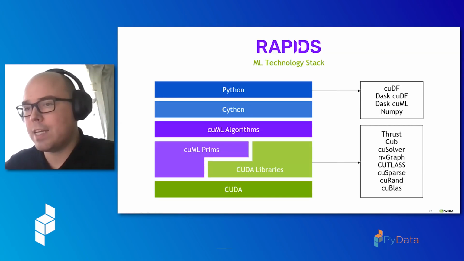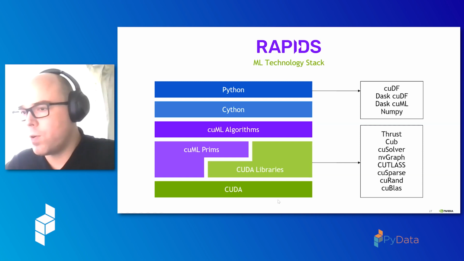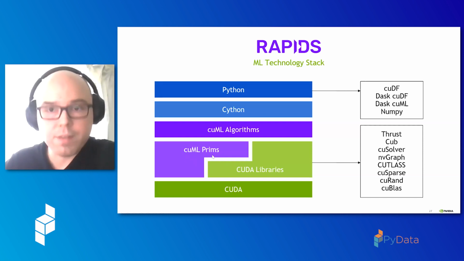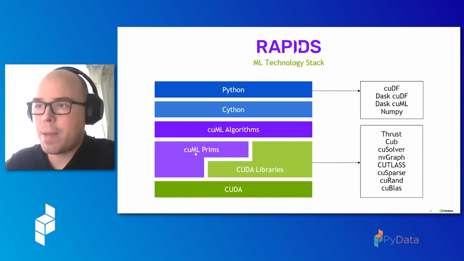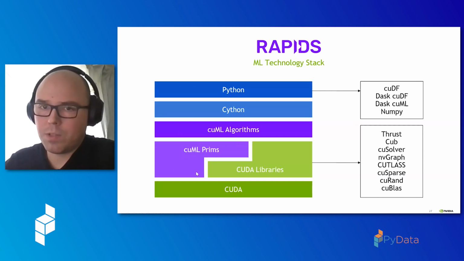Again, the way it's designed, it's very similar. It's not built from scratch. It's built on top of very well-established libraries. So CUDA and a wider set of CUDA libraries such as FastCap, QSolver, and vgraph. A lot of those libraries have been used for decades in the scientific community. We didn't want to build it directly on top of those libraries. Instead, we've created another library that you might find very interesting called QML prims, where the majority of the code resides.